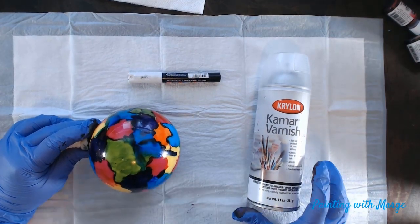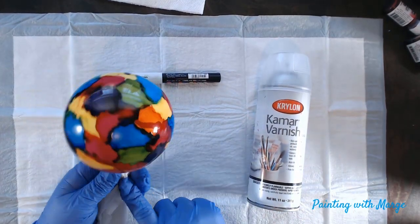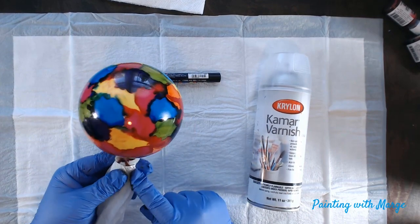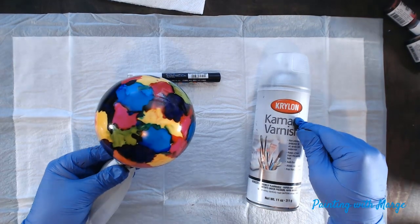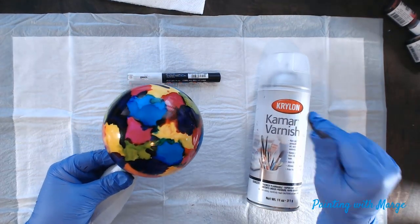All right, so I went ahead and I did put my paper towel holder back into the hole of the ornament in order to spray this. I did do this outside, by the way.